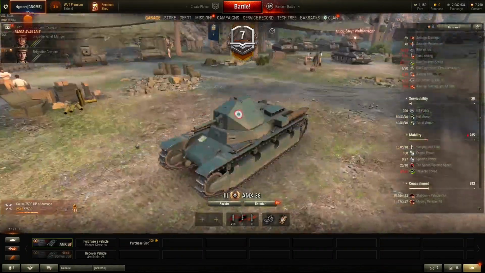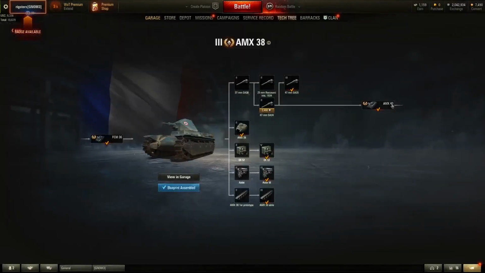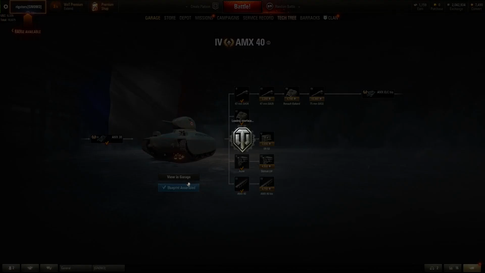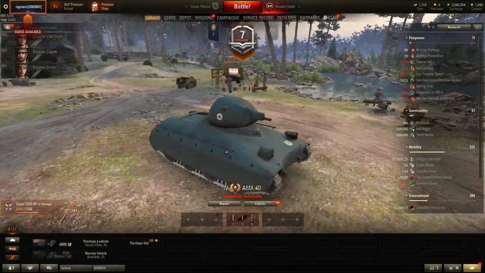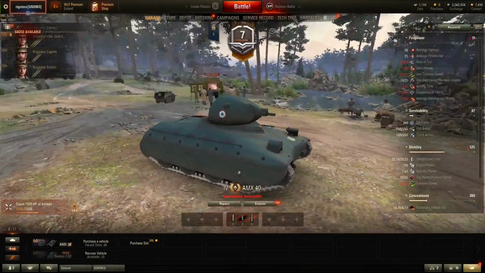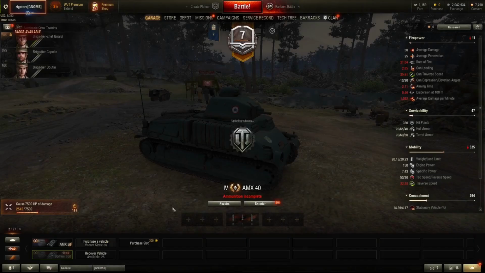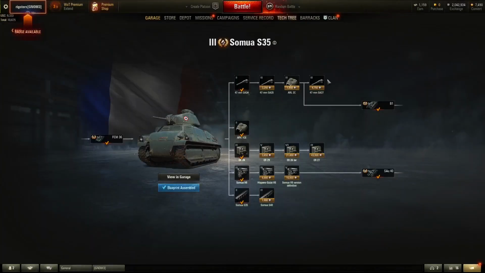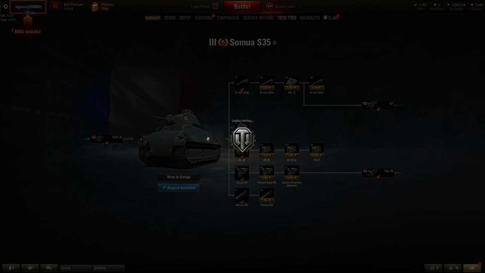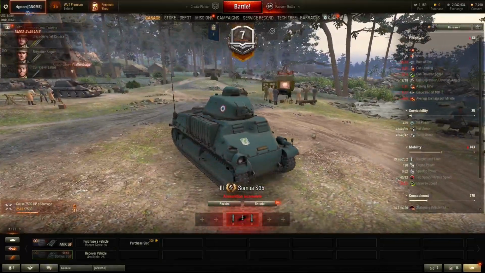So I hope you enjoyed this video. Next time, I'll be covering the community's favorite duckmobile, because this tank looks like a duck. That's what it looks like before upgrades. And so, I'll be continuing covering French vehicles. I actually play the AMX-38 from time to time just for funsies. I also play the Suma S35, which is not upgraded yet, but in a future episode, I'm going to be covering this guy as well. So this is Rigsters Journey, signing off.